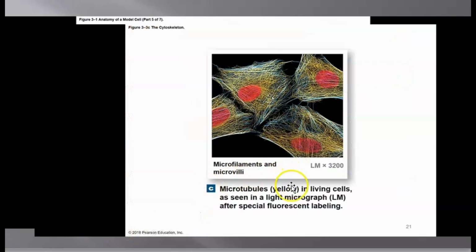If you use special fluorescence labeling under the light micrograph, look at how the microfilaments and microvilli appear. You see the beauty of it. As small as the cell structure is, all this is within the cell. That is why the cell is able to maintain its vital physiological functions. The cell is able to maintain its homeostasis. The cell is able to carry out cell division. The cell is able to maintain its basic unit of life at the cost of all this arrangement.